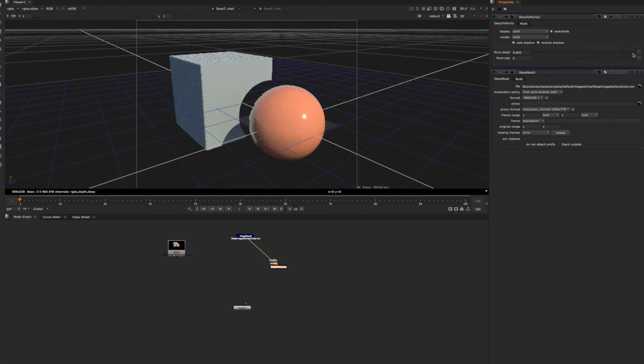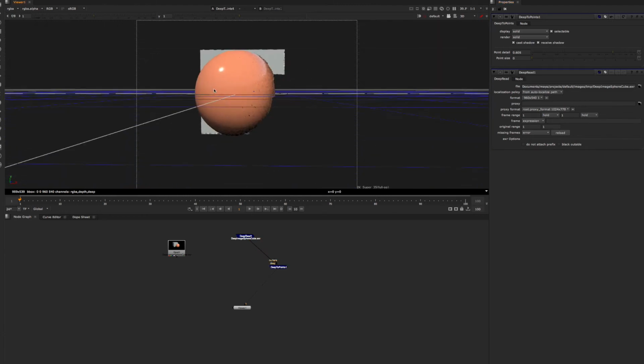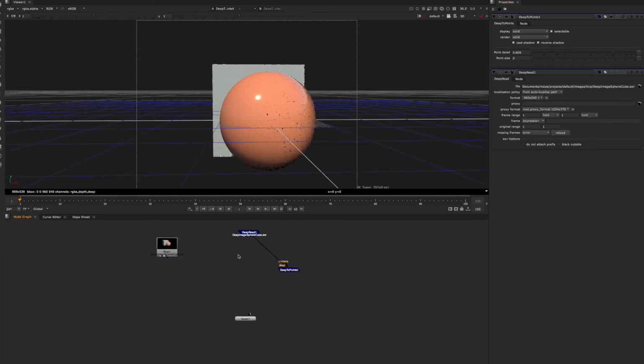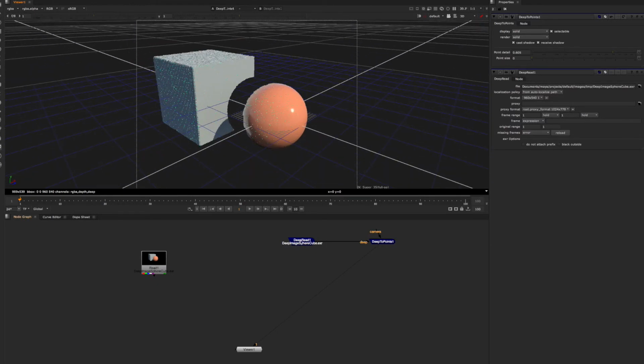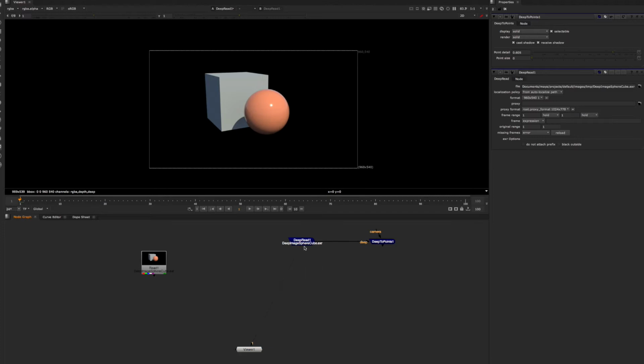And you can change a few settings, like, for example, how many image samples you want to take, how many points you want to show, the point size, etc. And you can see that you can actually tumble around your rendered image. You can, of course, not see behind objects because those would be samples that the renderer didn't sample. And you can take a look at it in the 2D viewport and see that it actually is the rendering that we rendered in Arnold.